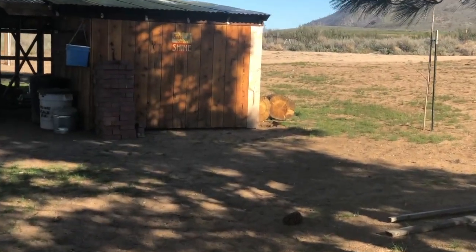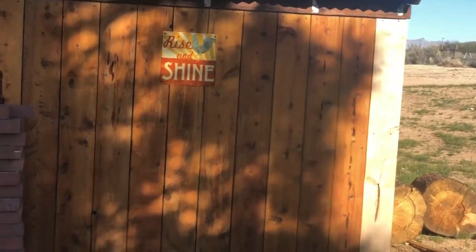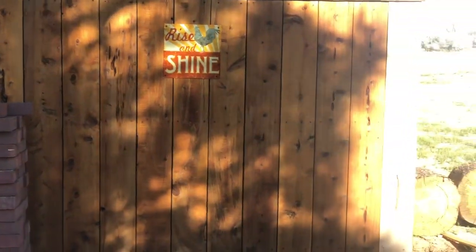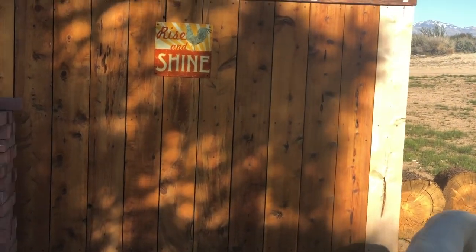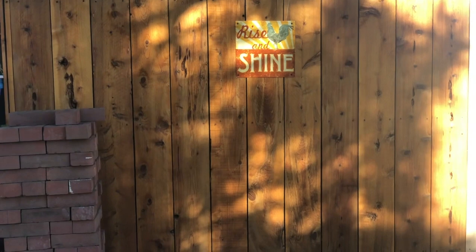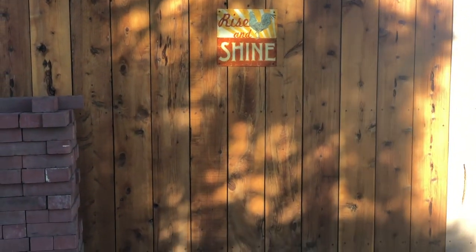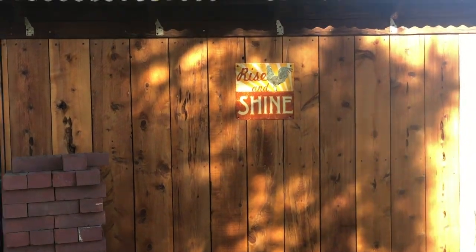So I'll get a closer view of the chicken coop so you guys can see, and that's what we're gonna do to the pump house. And at this point, everything is stained with a natural stain and brown stain. We have the brown stain on the outside and the natural on the walls. And I haven't stained this one board yet. So, that's the chicken coop. We burnt the wood for the pig pen, and I'm now debating if I want to just go ahead and burn all of the wood and just keep it that way. Then it's natural, then we don't have any chemicals roaming around for the animals. But that's what we're working on today.